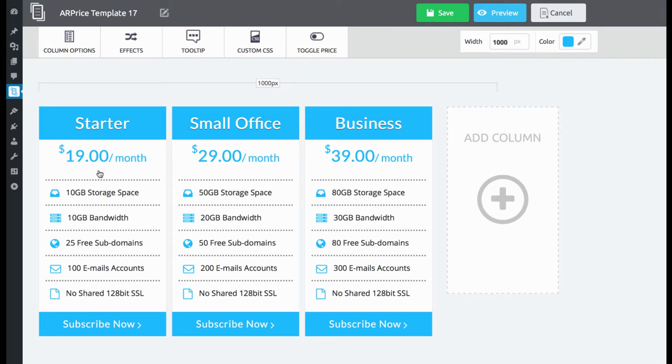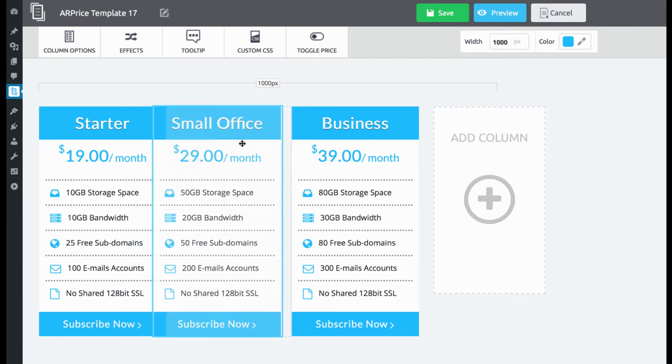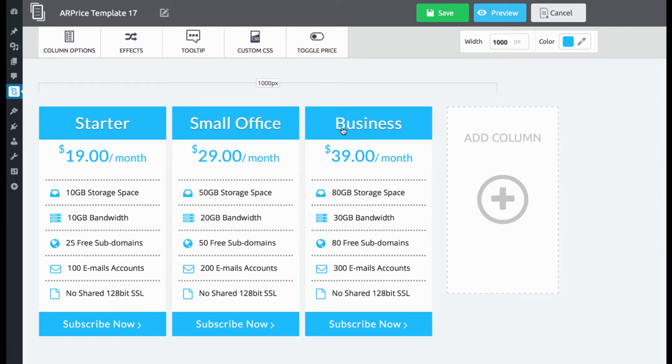So as you can see, we have a full-featured editor, and it's extremely simple to use. All you have to do is point and click and drag and drop. So I can move columns around. I can make any edits to columns directly. Across the top, we have some additional navigation elements that appear on the right, which we'll jump into soon.